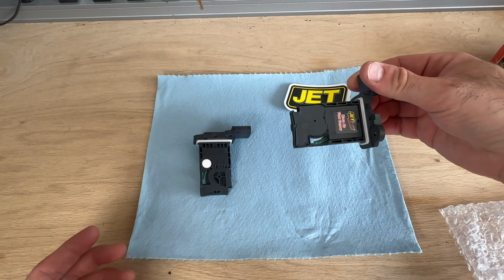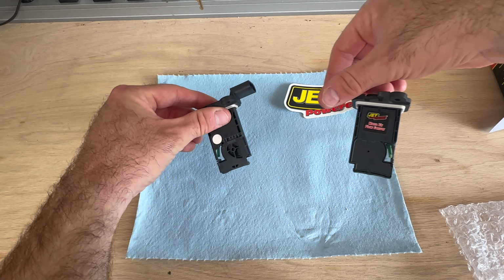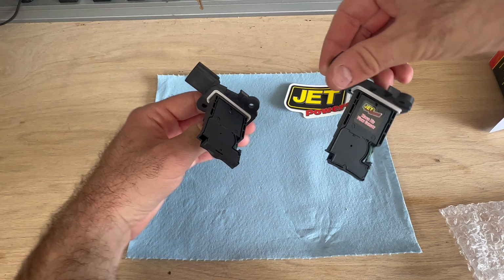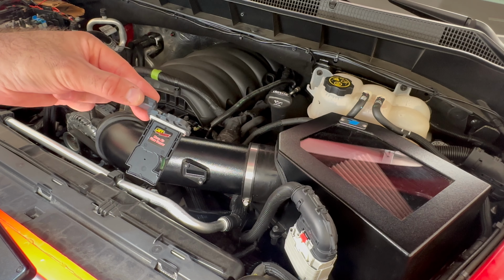So you want to be careful with these mass airflow sensors. They can be very sensitive. So here is the new one, and here is the old one, side by side. Let's slide the new one in, attach it with the screws, and plug in the connector.